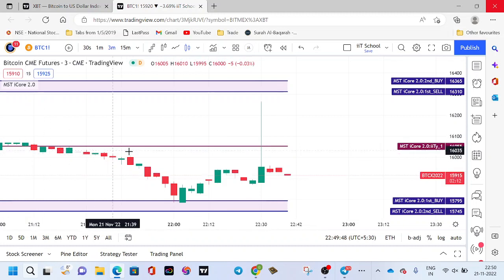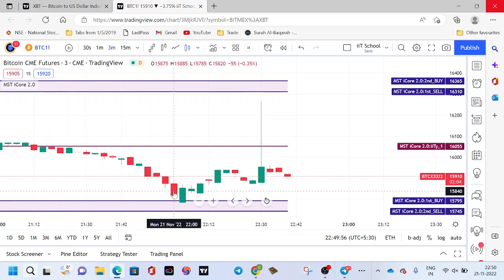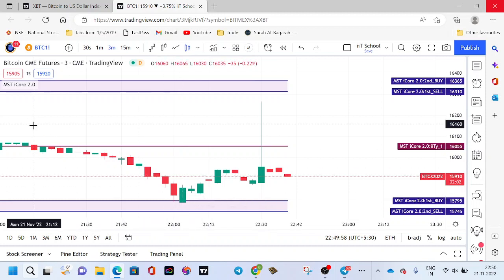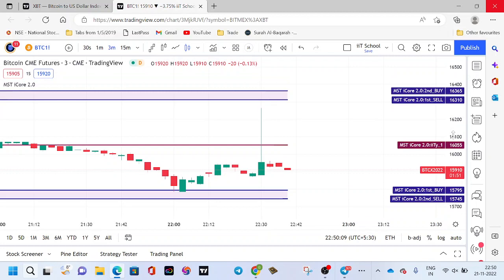The additional feature we added here is a middle line. If the market is trading below this line, it seems the market is going to fall till our buy entry. If the market is trading above this line, then it will go and touch our sell zone, and then it will fall. So this is another added feature of our 5-line strategy in addition to the 4-line strategy.